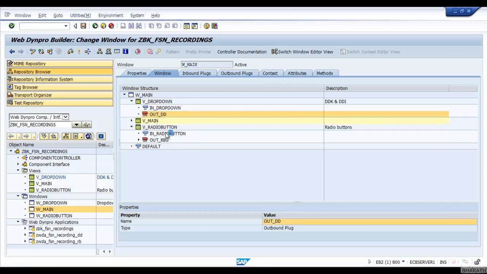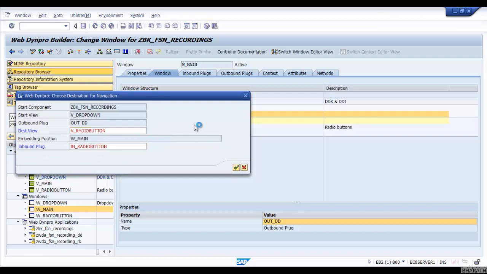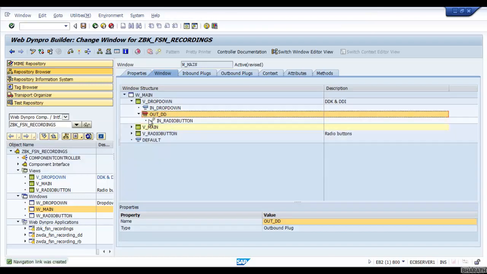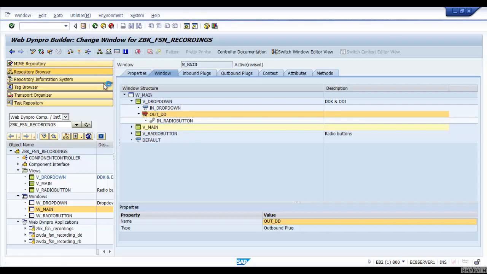But anyway, the navigation link will be established only at the outbound plug. Either way you can drag and drop from outbound plug to inbound plug or from inbound plug to outbound plug, whatever you do, the navigation link will be established only at the outbound plug. So now the third step is done.